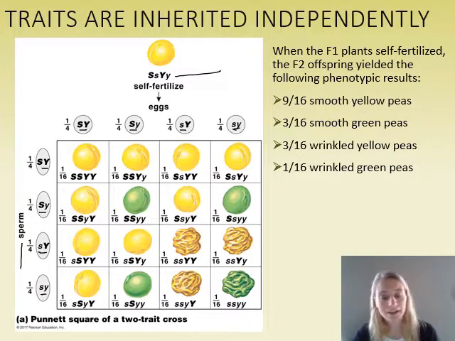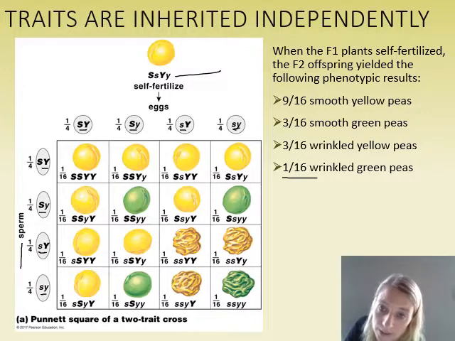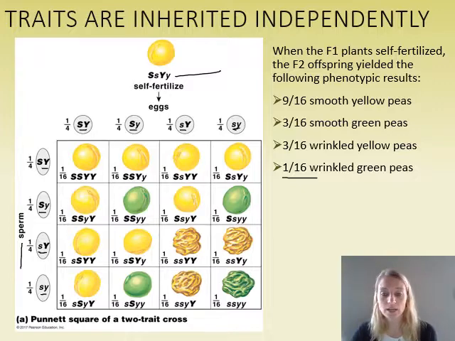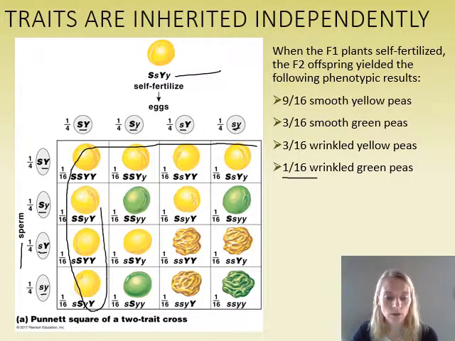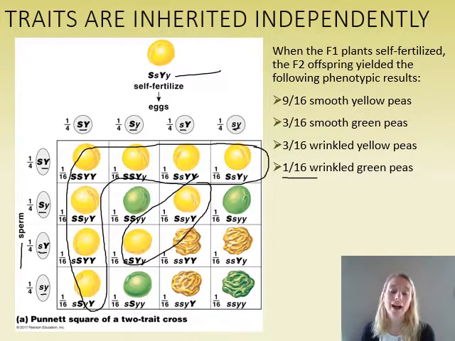So he did that. Again, we're talking thousands and thousands of plants he had to go through and investigate for their seed color and seed shape as he was collecting his data. But what he found was this ratio. Out of these 16 possible offspring, 9 of them, these ones right here, and then these 2 here, are the smooth yellow. So the majority of the offspring are like the dominant alleles.